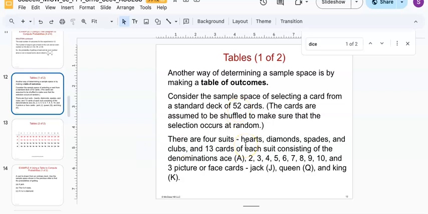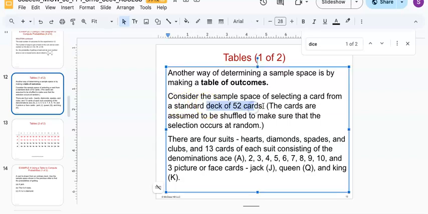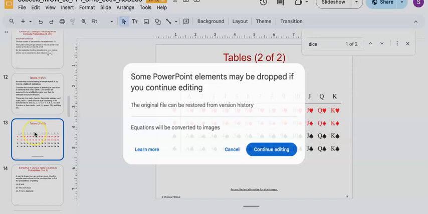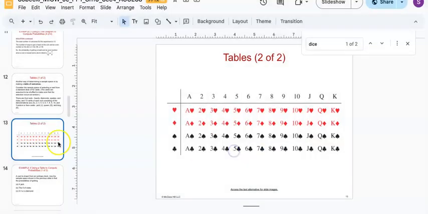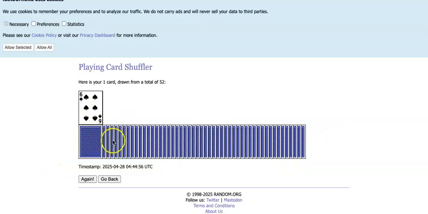Now, in my experience of teaching this and other statistics courses in person, some students have not had experience using a deck of cards, playing with them often or anything like that. So what they've done is put this table for what a deck of cards is, all the possible outcomes, every card listed, and different ways to find just virtual decks of cards.